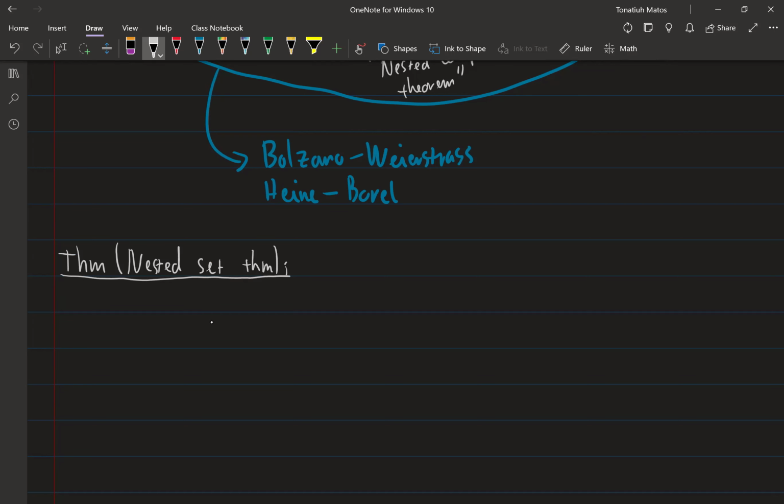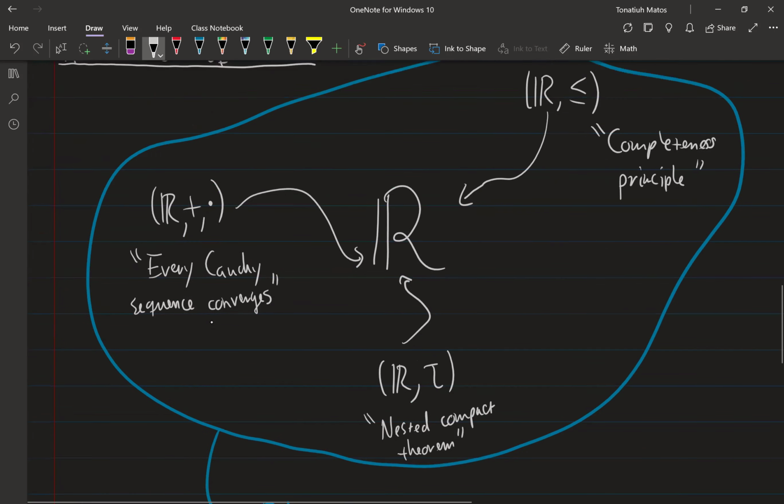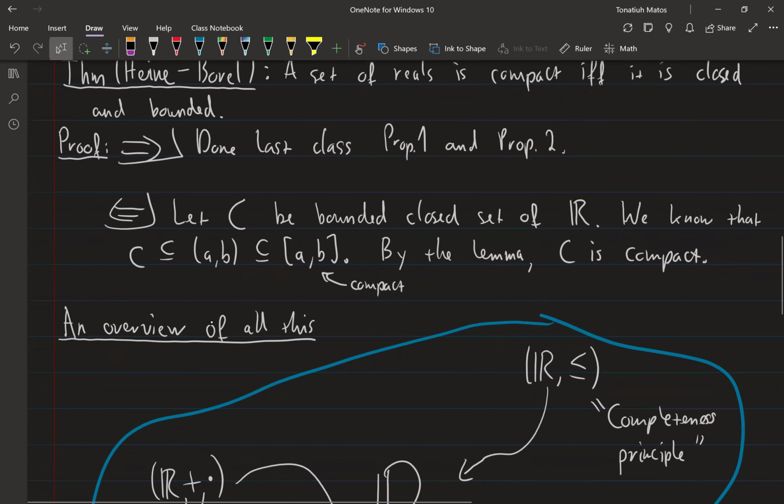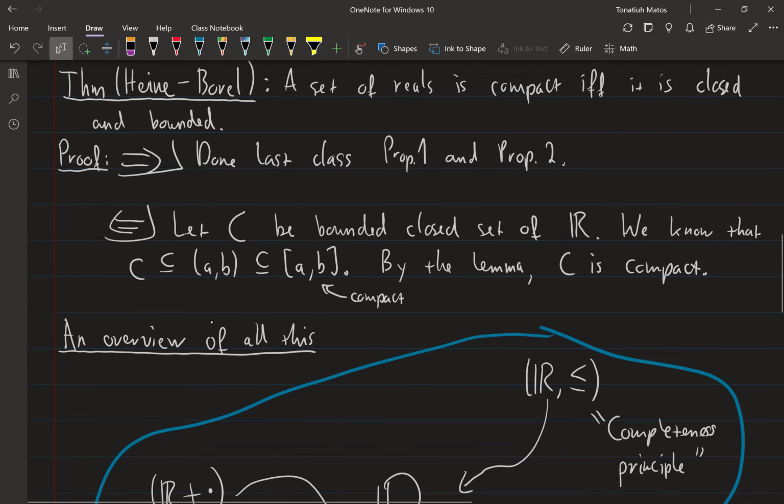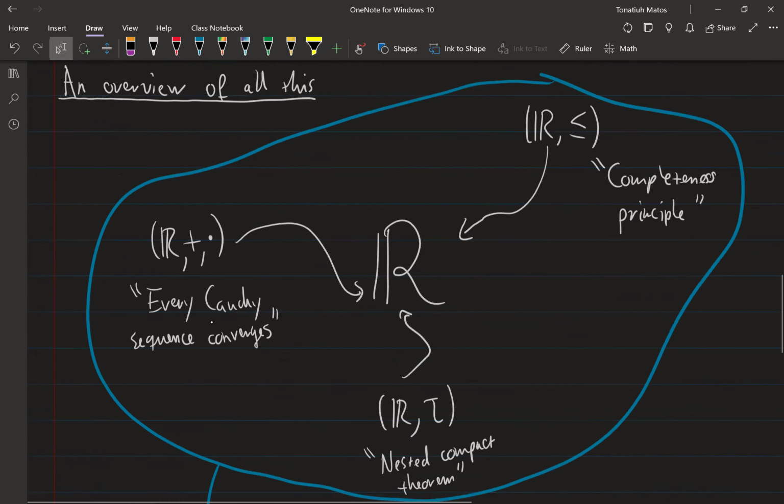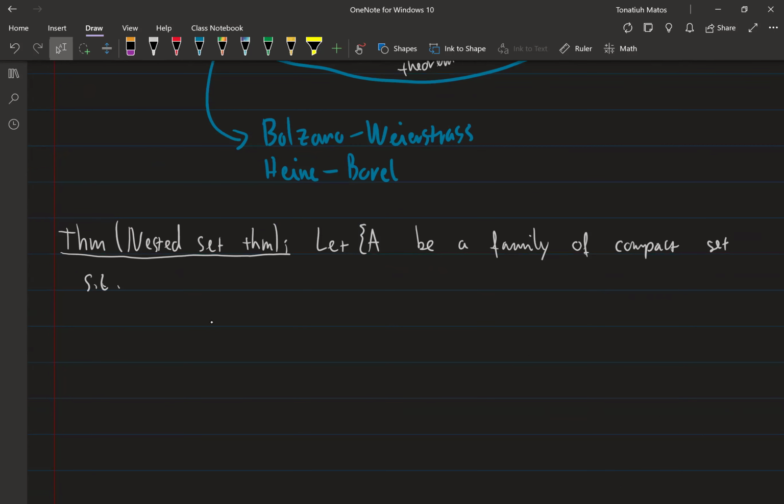Right? And the statement is as follows. Let F be a family of compact sets. Actually, I need to sort them, right? Let me use the same letter as the textbook. By the way, the textbook doesn't prove this the same way I did, just in case you're following Royden's book, or similarly the other one. This proof, the one I give, is a little shorter, but it's just because of the way I wrote it. Okay, sorry, it's not an A, it's an F, right?